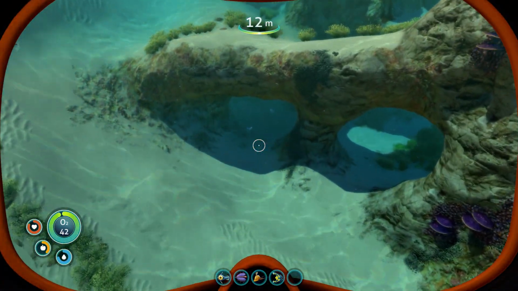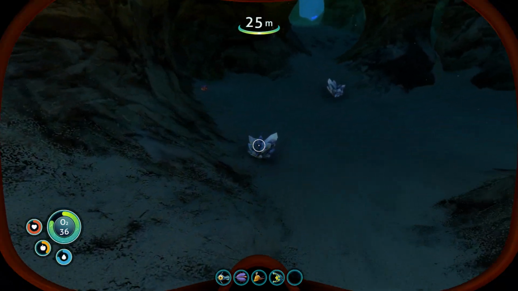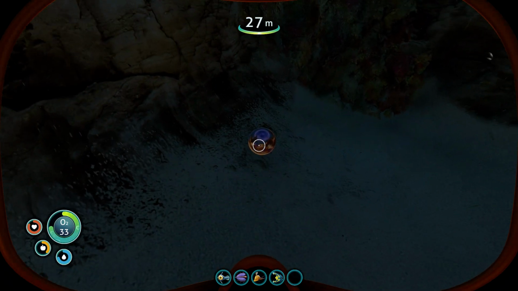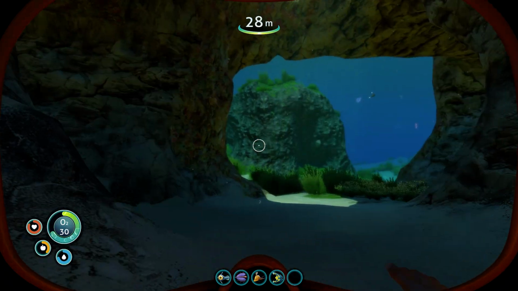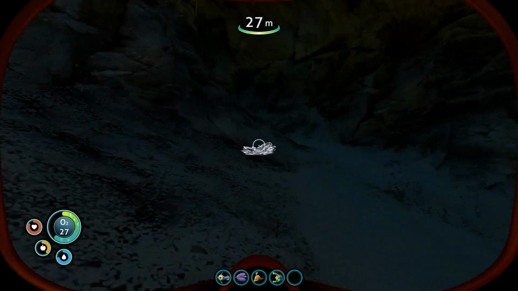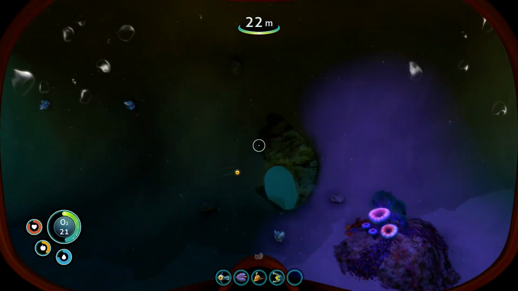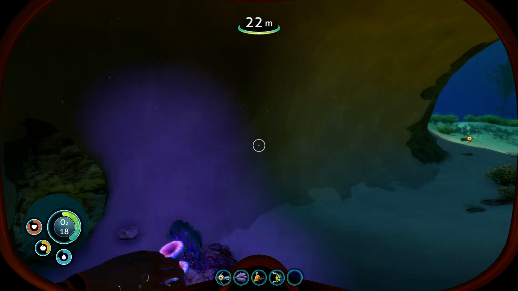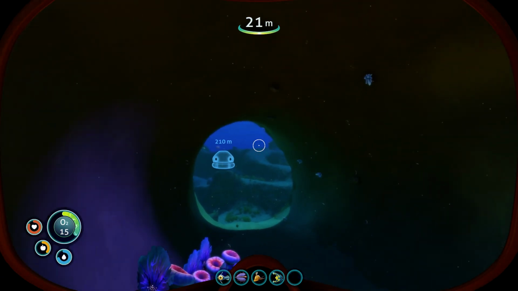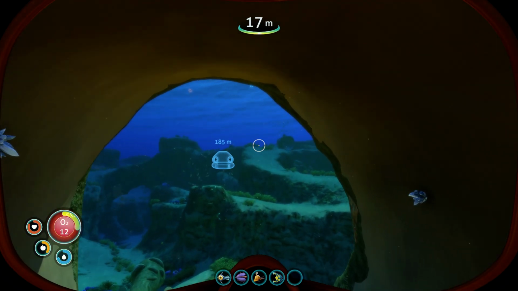Did I get two? Oh, here's some quartz. Grab all this quartz and then head back to the pod. Oh, there's a little fishy egg. Hello, creature egg. Is that all the quartz? Oh, here's some. One more, please. Thank you. Oh, this is a treasure trove, this tunnel. Anyway, we'll come back here after we get our bigger oxygen tank.